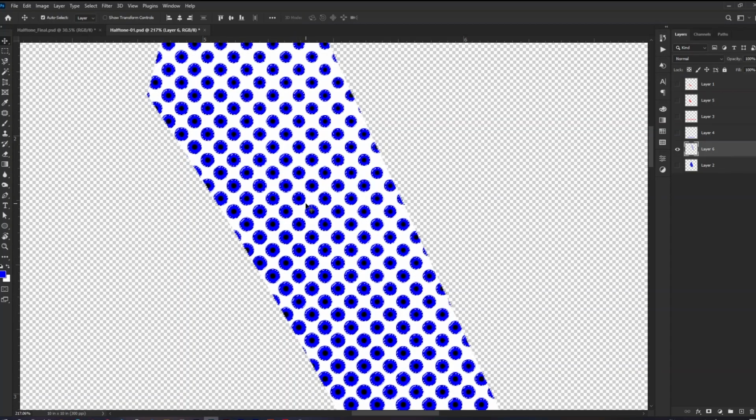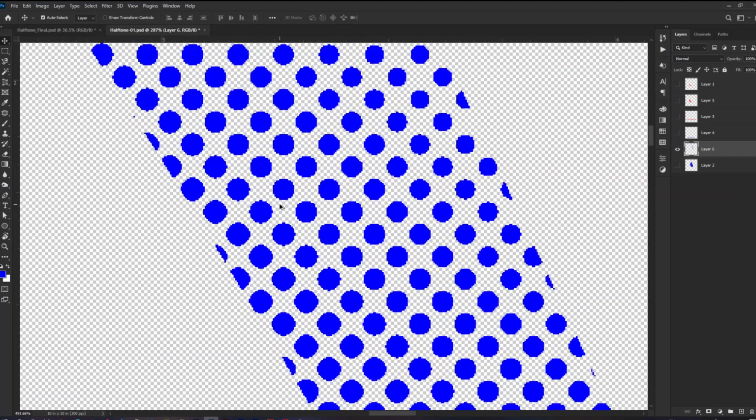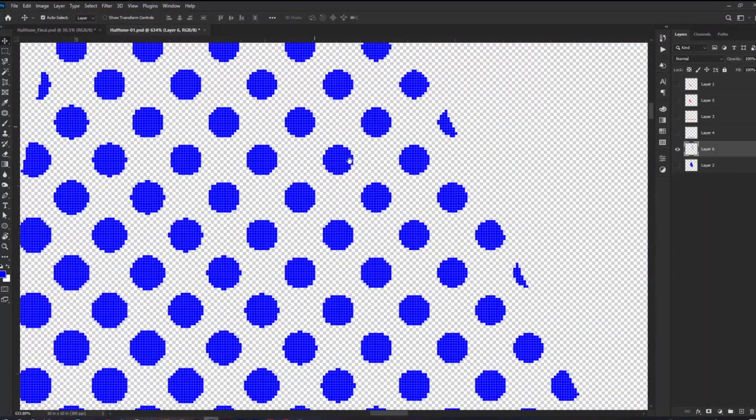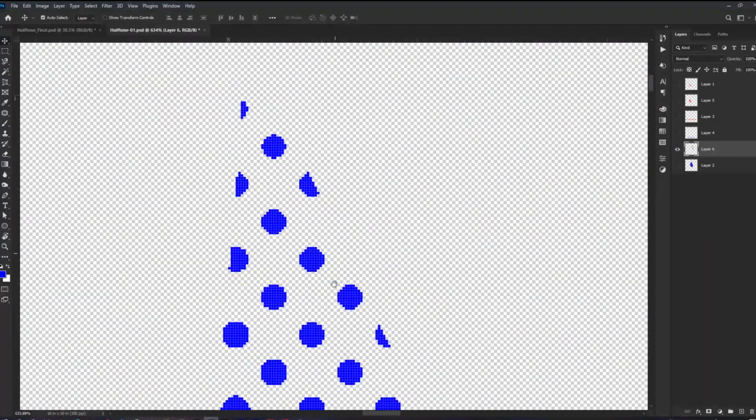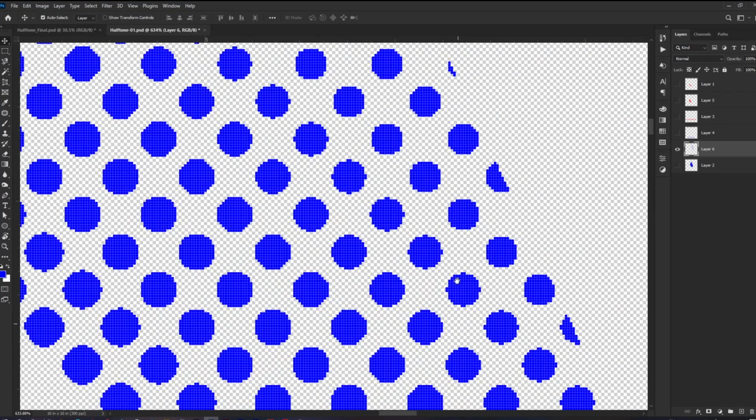After that, hold the Alt key and then press Backspace to fill the selected area. And then press Ctrl plus Shift plus I on your keyboard to invert the selection, and then press Delete on your keyboard to remove the white. So that's how to do the halftone effect on the design. So I will finish all the remaining parts that need to be converted to halftone.